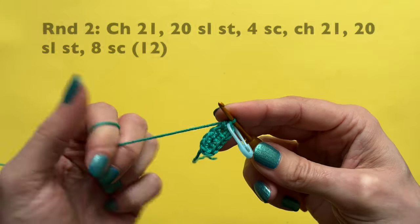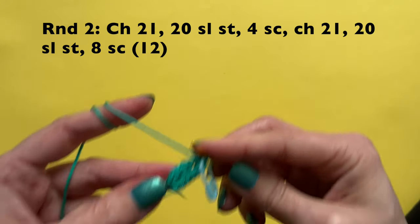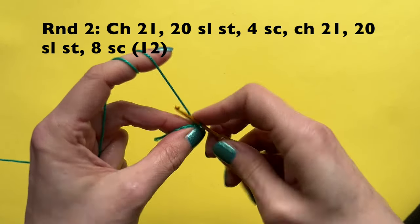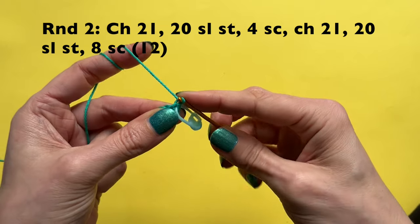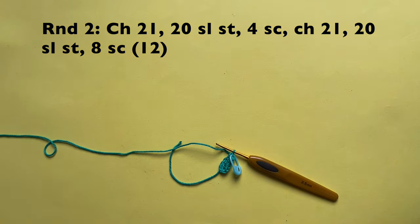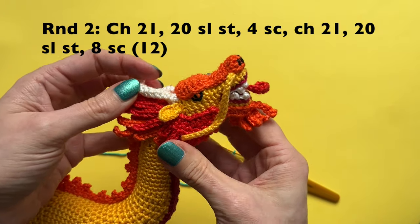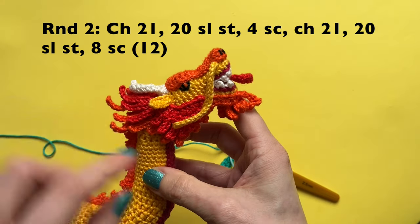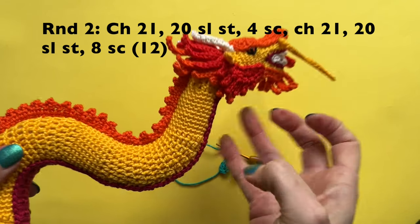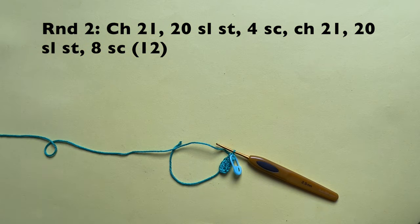Now, in the next round, we crochet the whiskers. So we start with 21 chains, or at least that's what I'm going to do. But actually, you could make the whiskers much longer if you prefer. So feel free to improvise here. Let me show you how it looks with a 21 chain long. With 21 chain long whiskers, this is the length that I'm going for, but you could make them much longer if you like. So make as many chains as you like.